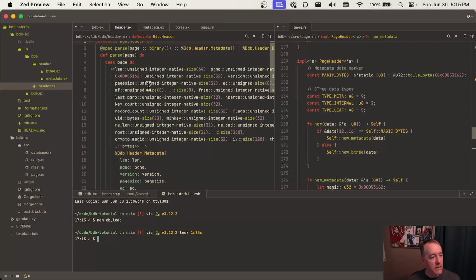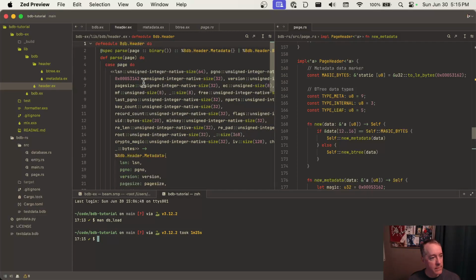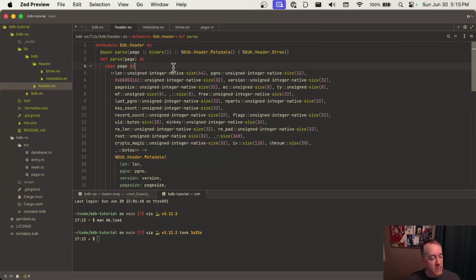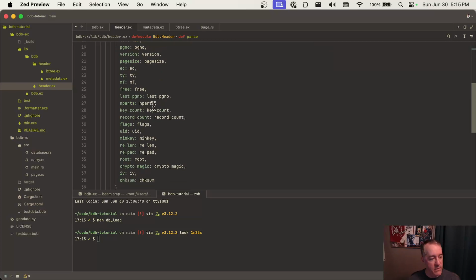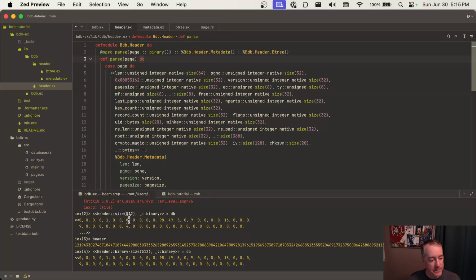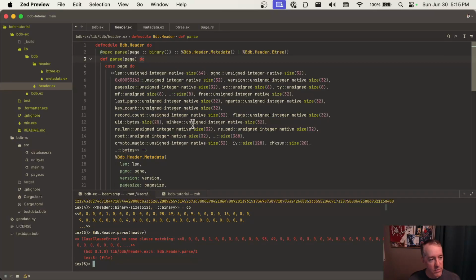So, let's ignore this for a minute. How about we make a simpler one? I kind of went whole hog on this, right? How about we make a simpler one to start and see what we're getting? Because we should see similar output to what we were getting on the Rust side, right?